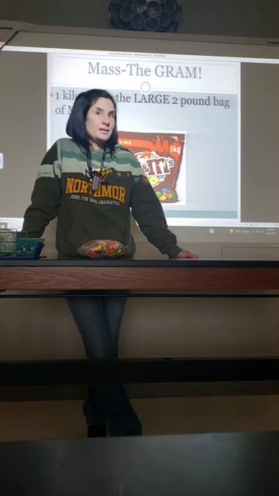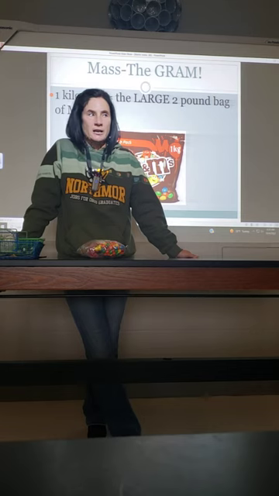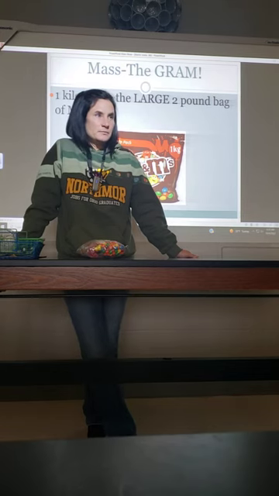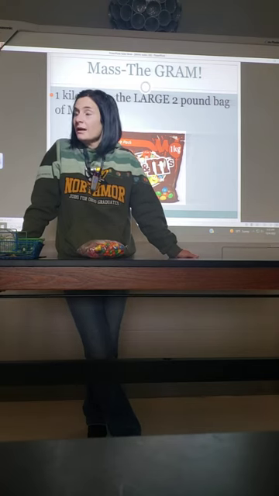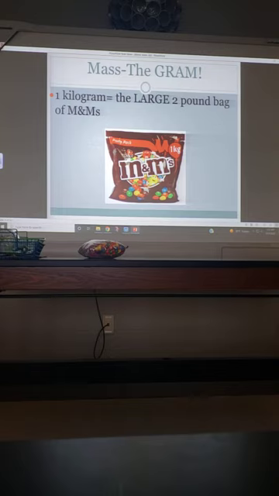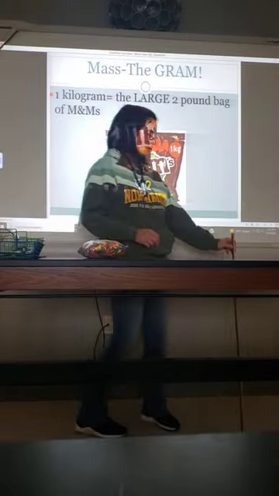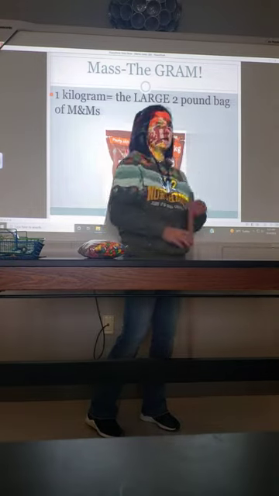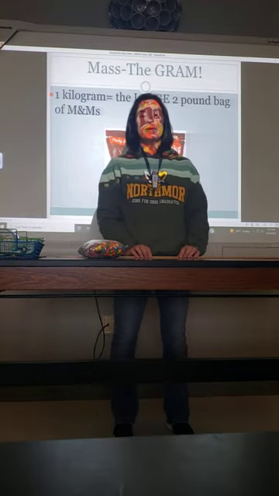And then what do you think of for a meter? How high did we say a meter was on a normal everyday item? Let's see, somebody I haven't heard from. A doorknob? Yeah, the height of a doorknob, right? So your meter stick, probably you can picture a meter stick, and that's fine. But if you think of the height of a doorknob, right where you reach is a meter high, okay?